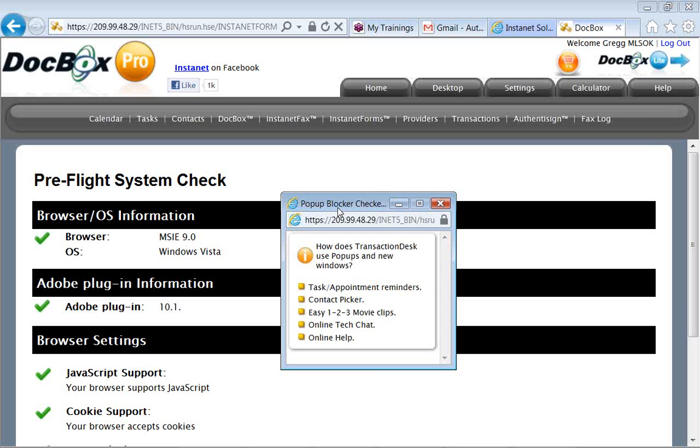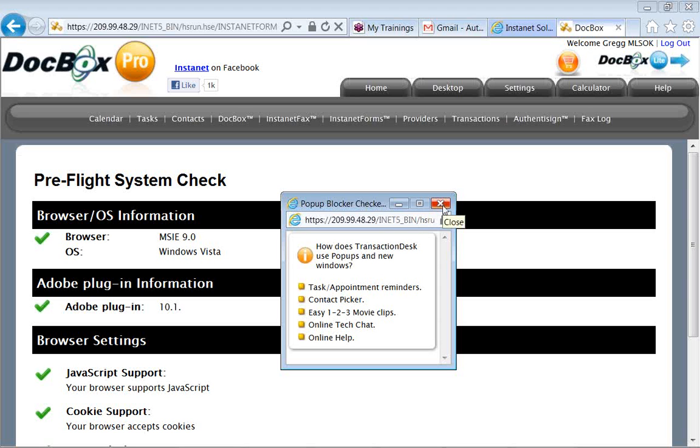So just allow pop-ups from Transaction Desk. You're not just opening up your computer to pop-ups from every website. You're really just allowing pop-ups from our site. That numeric value, 209.99.48, is the secured site of Transaction Desk. So allow pop-ups for save prompts, for calendar icons, and for all of those system messages. Believe it or not, pop-up messages can also help set the Adobe settings correctly and can further benefit those Adobe settings as well. So allow pop-ups from Transaction Desk definitely is a highlighted feature that you want to do.